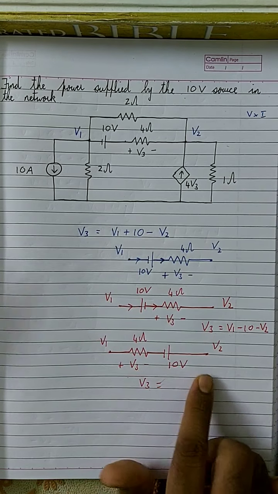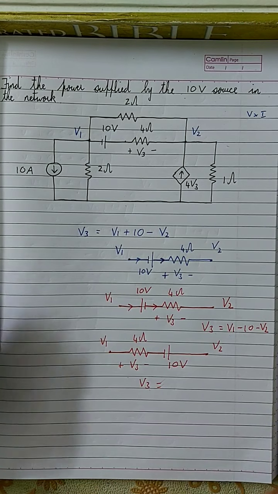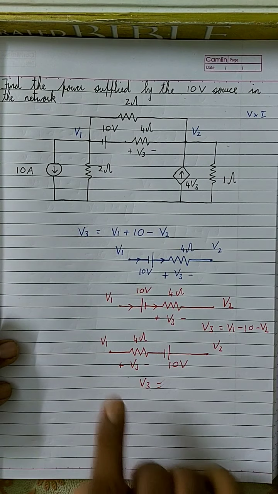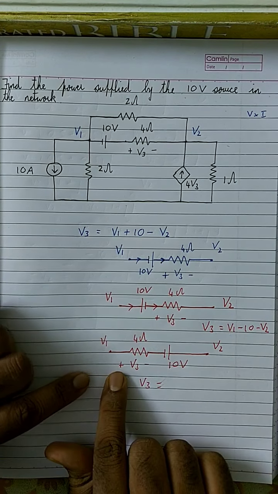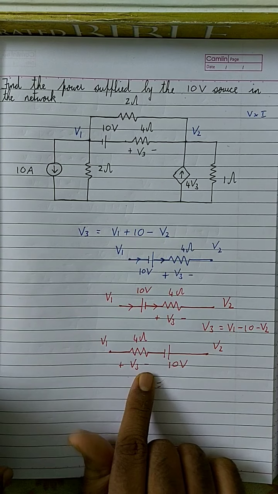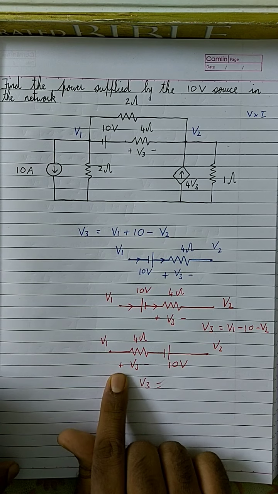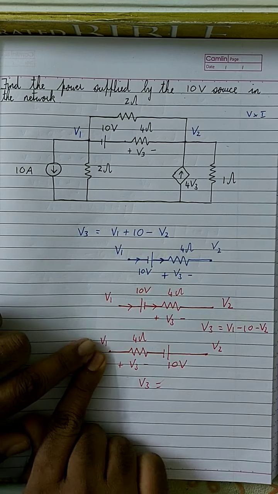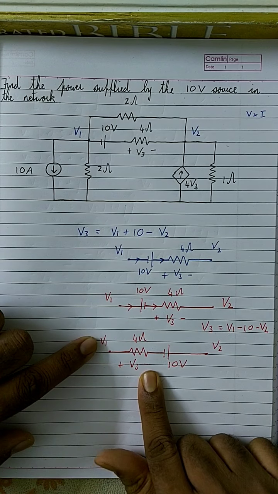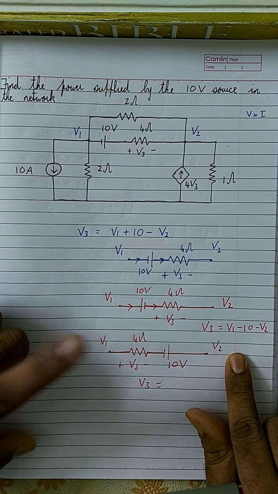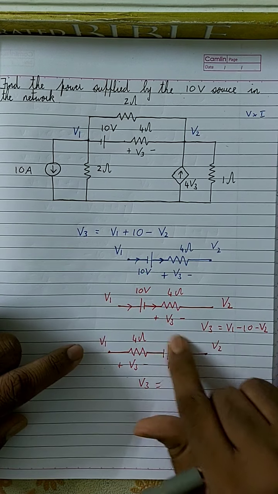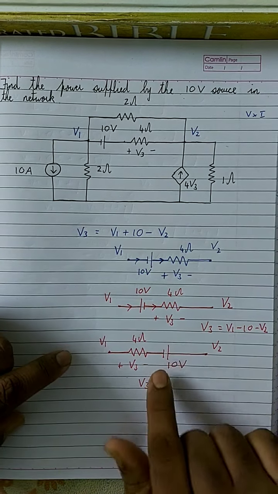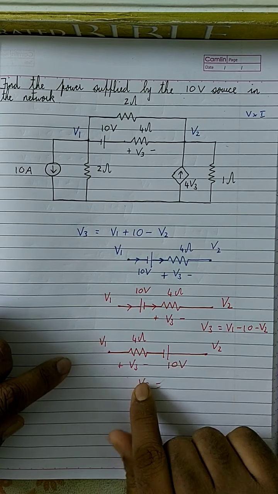So here, just think exactly like how I told you, right? This is the higher potential, this is the lower potential, that means V1 is positive, and since this is the lower potential, V2 is negative. So V1 is positive and V2 is negative. Okay, now what about this battery? Is this battery supporting the current or against the current? Let's see.